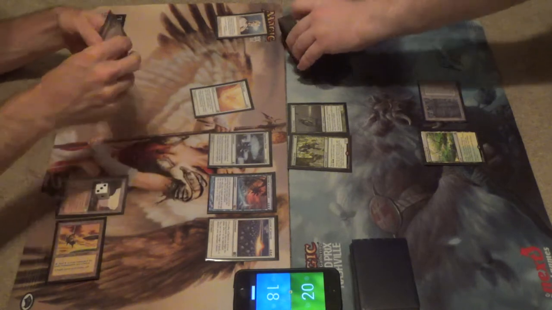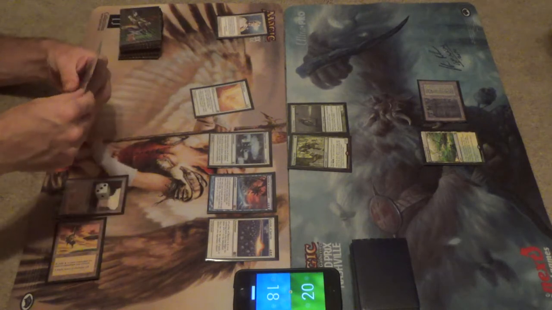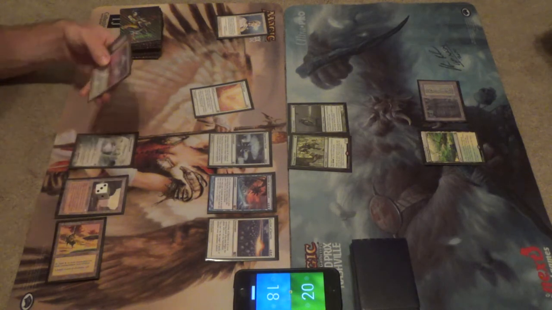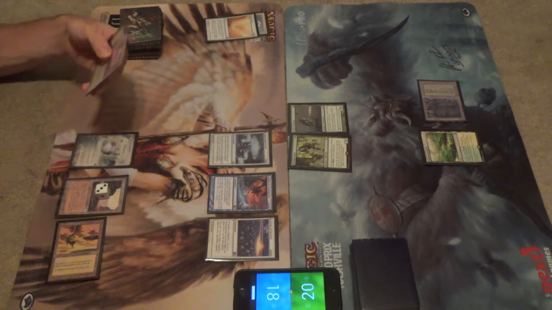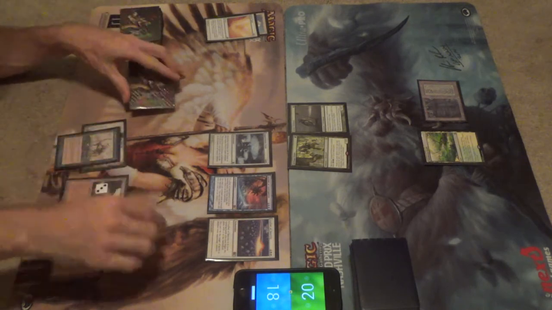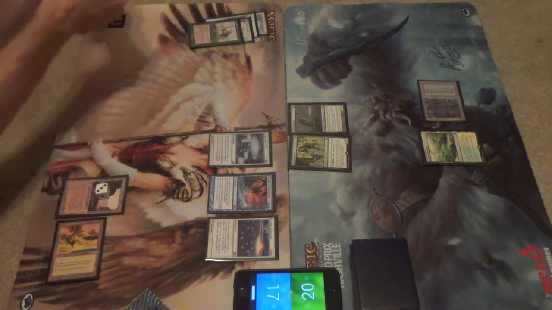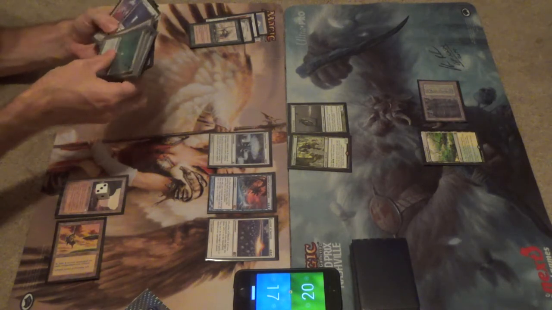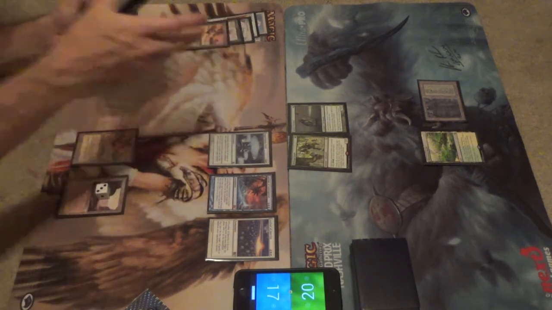You can cut if you want. Cool. I think I do actually want to do it now. Yeah, we're going to do it now. Crop Rotation. Put me to 17. Rotate into... This is the dumbest deck. Serra Sanctum, Legend Rule.